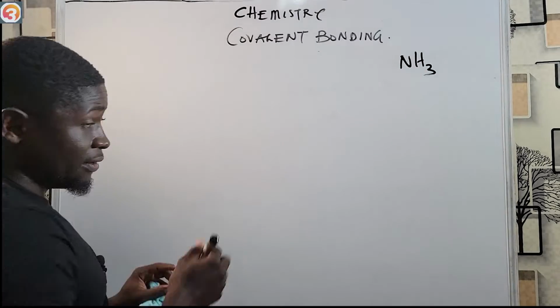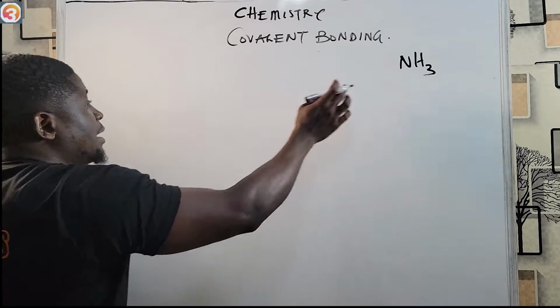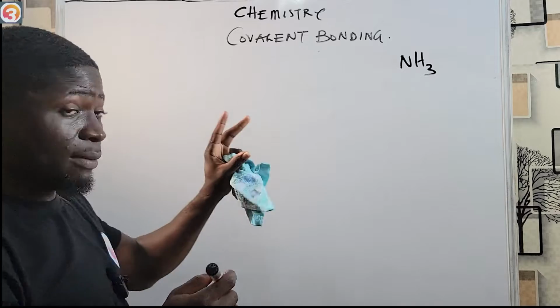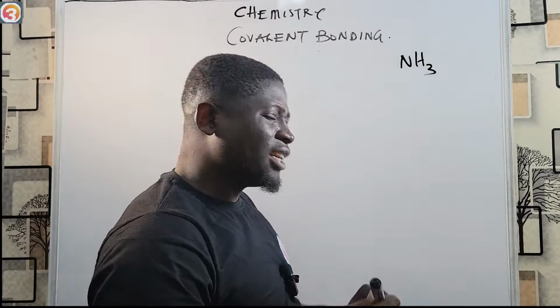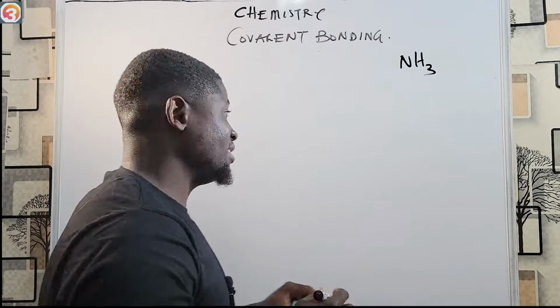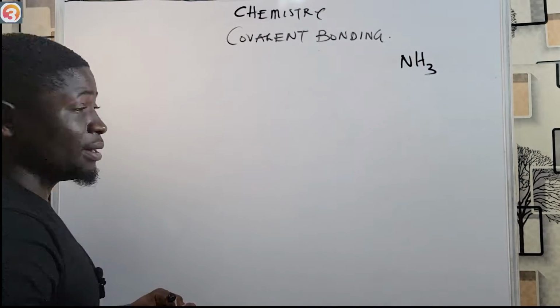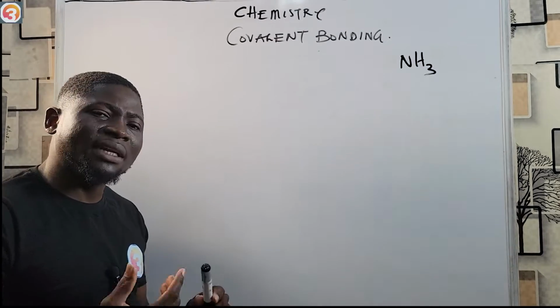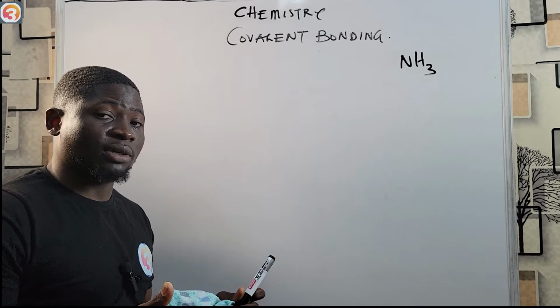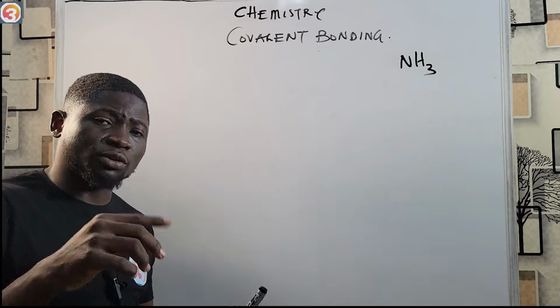All right, so now we're going to have one nitrogen atom and three hydrogen atoms in ammonia. Remember, nitrogen is the seventh element, having atomic number 7. That means how many electrons in its atomic shell? It has 5 electrons in its outermost shell, actually, because the first K shell will take 2 electrons.